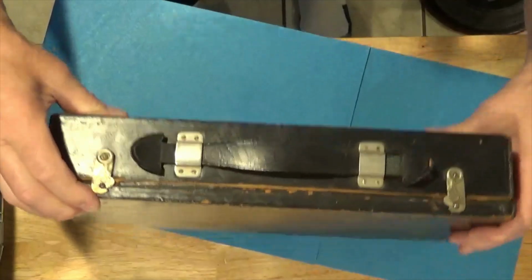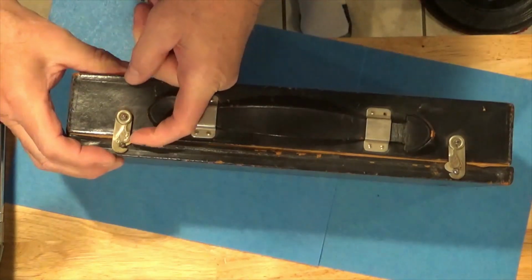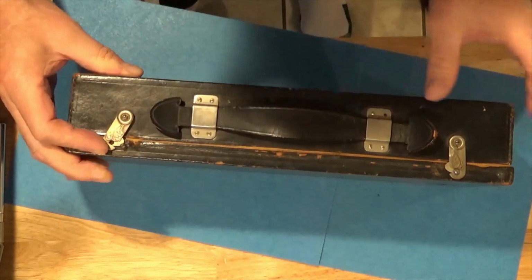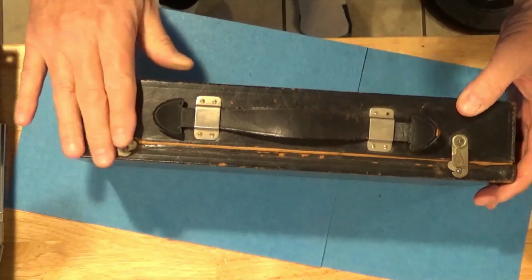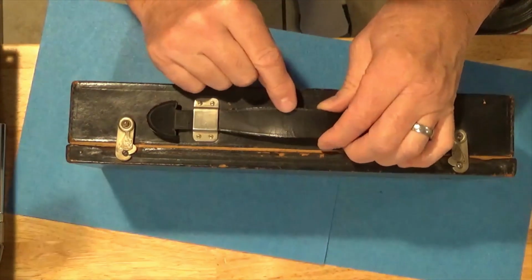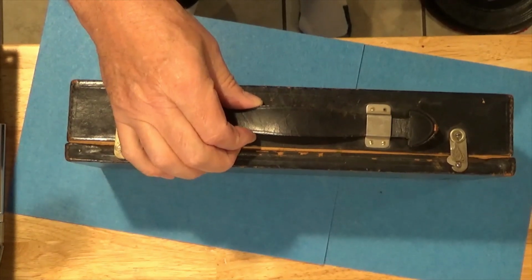I like this case. I like those latches. They're pretty nice. Work pretty well. There is something stamped in this handle. I'm not sure I could make that out.